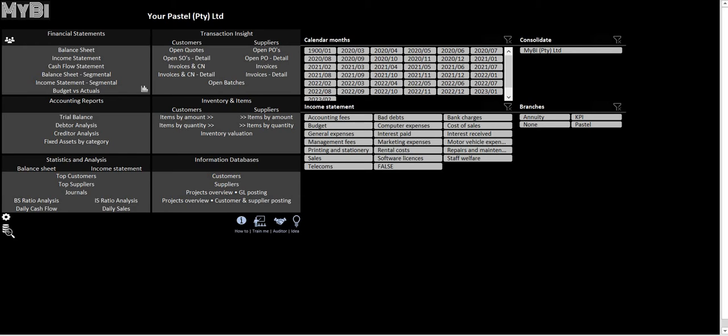So without further ado, this is a demo company that populates from a Pastel database. MyBI automates all your reporting from any Pastel Partner, Pastel Xpress or Sage 50 cloud database, and this is what you can expect. You would know a lot of these reports, but specifically the ones I want to quickly touch on are some of the new things we've brought in. We've been able to bring in budgets, which is something our customers have been asking for very long, so we're very excited to show that to you guys.